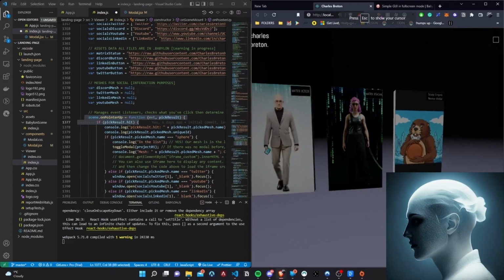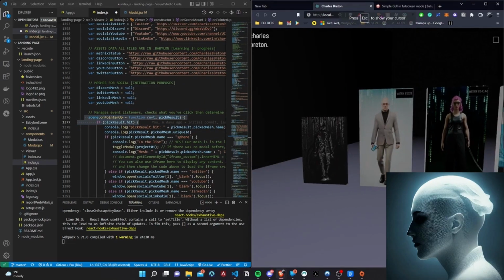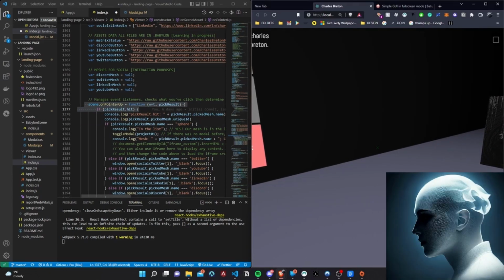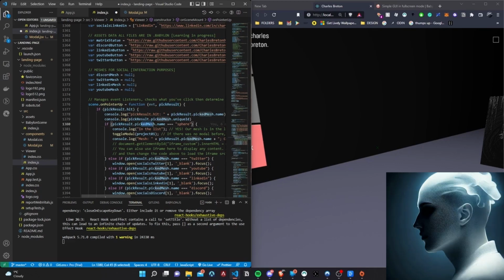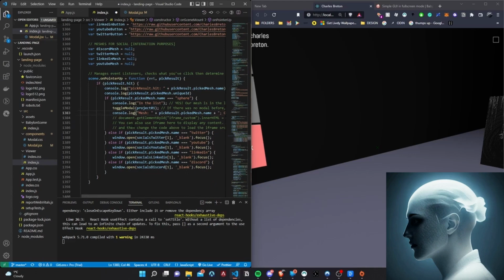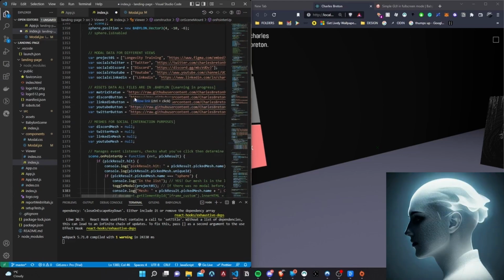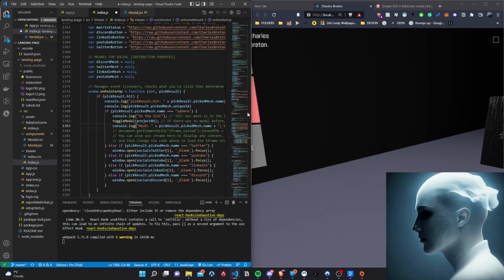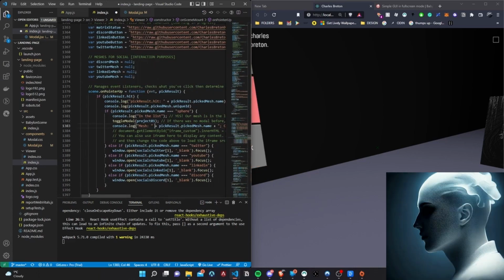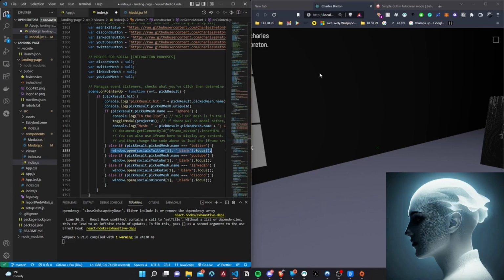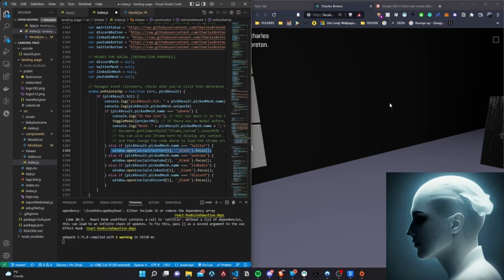So right here, this is our event listener for all our clicks in our scenes. So this is able to register that we are actually picking the result, the mesh, the name is actually the sphere, and that's how it's able to toggle the specific one we want. And then right here, we have it for the socials. Because the socials are actually a bit different, they don't use the model, we had to go with the window.open. That just made it so that it would redirect you to a new tab.